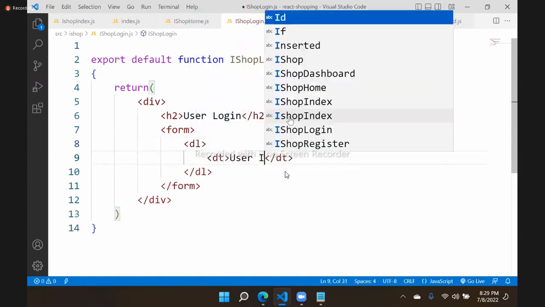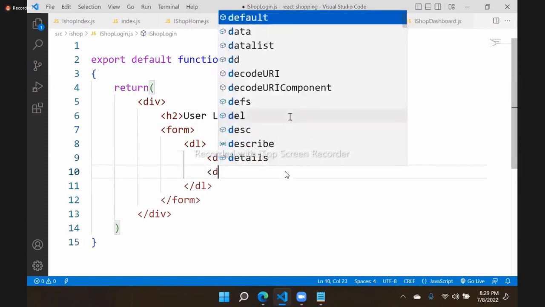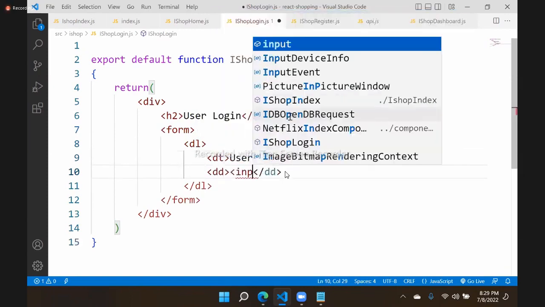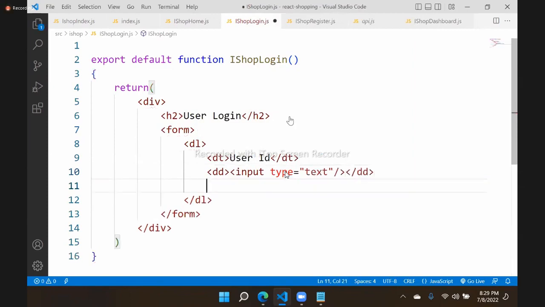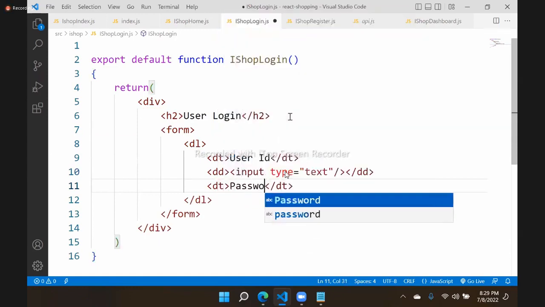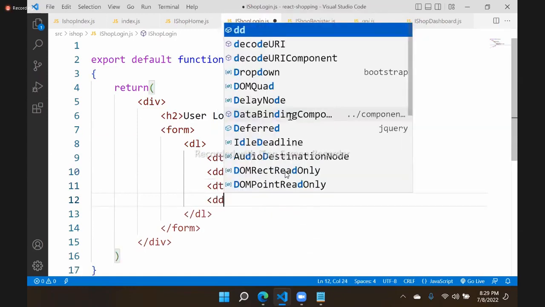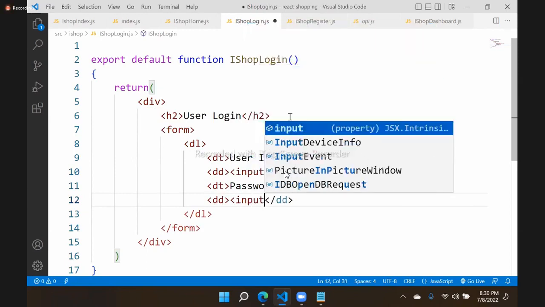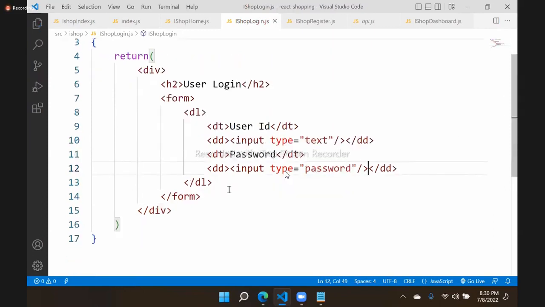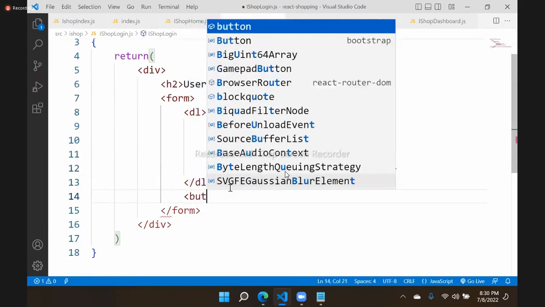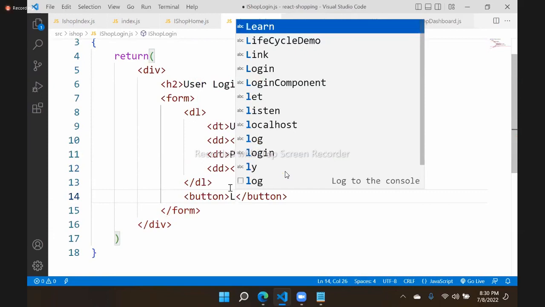Here we will give user ID in a text box, so input type is equal to text. And another data term is password. Only these two are required to login. So input type is equal to password. That is done. And we will keep a button below, say login.